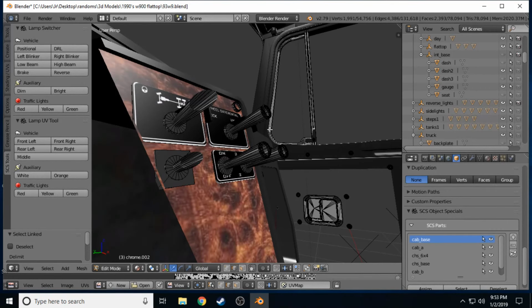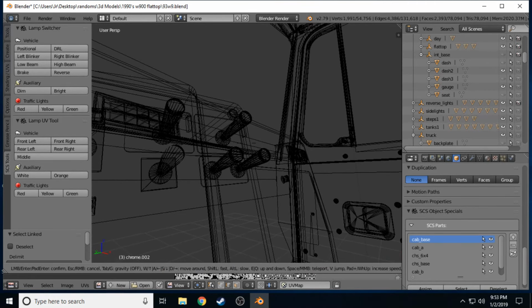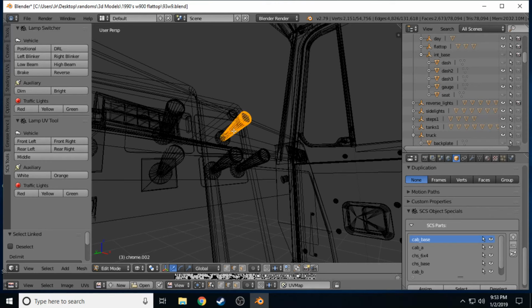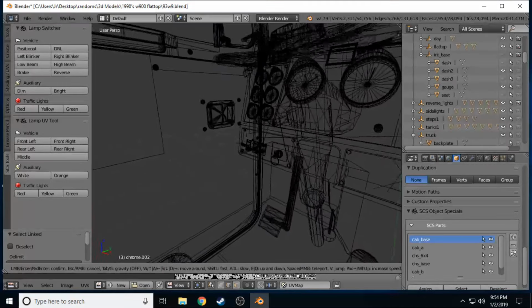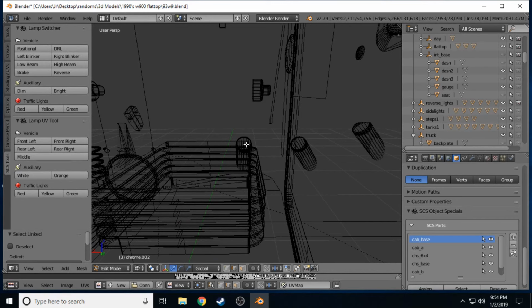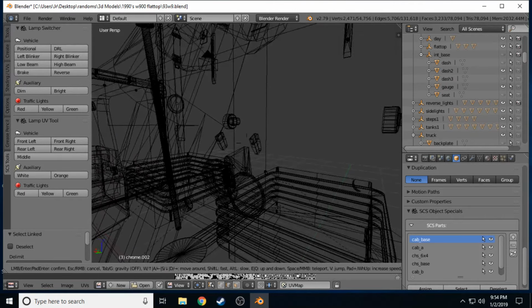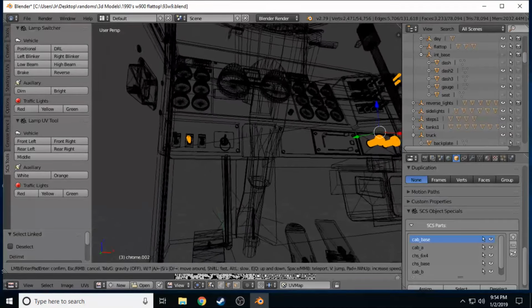Okay. I can actually just leave that up. I can just use L to separate. No. I believe it was this one I need. And it's Control Z to undo. Yes. Okay.